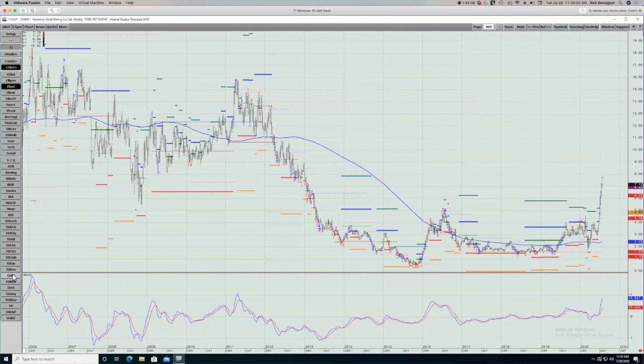And let's just take a look here at a wave count. This is only in wave 3. So at some point, you'll get the pullback, which will be wave 4 before it makes its final thrust. The fact that you're through the 2016 high and you have this whole rounded bottom, it looks like there should be a lot of built up demand for this name now. And all the shorts who have poo-pooed on the metal sector for a long time are going to pay the piper.